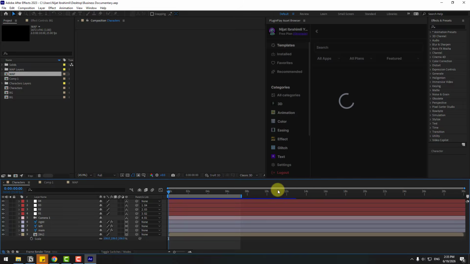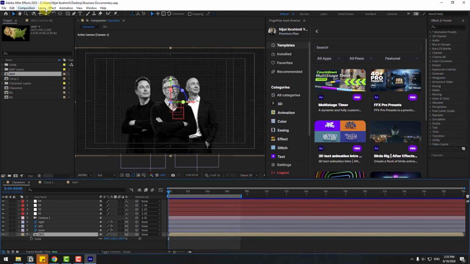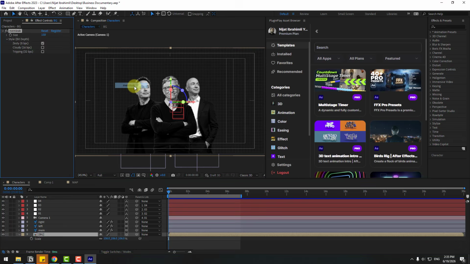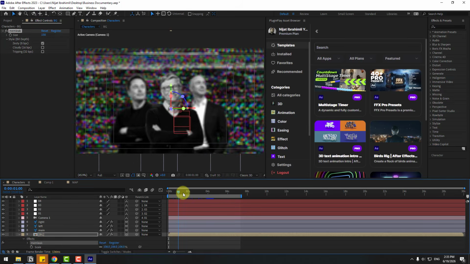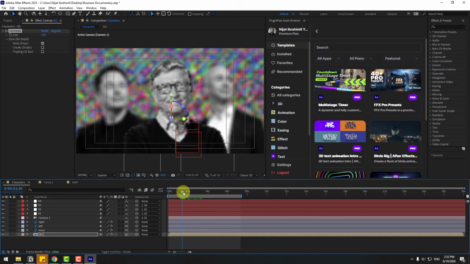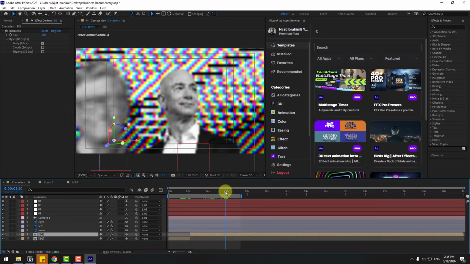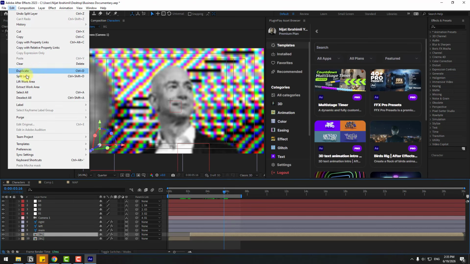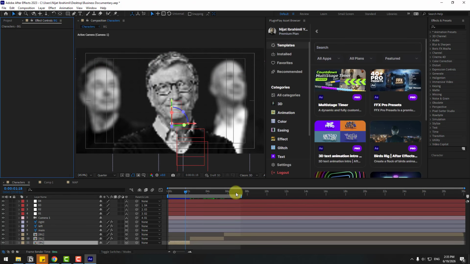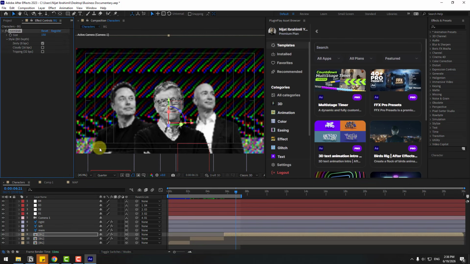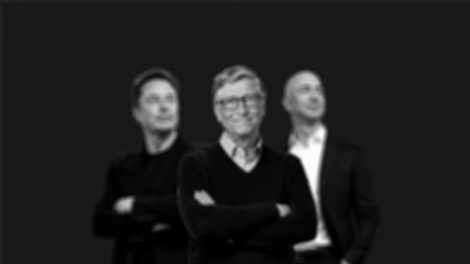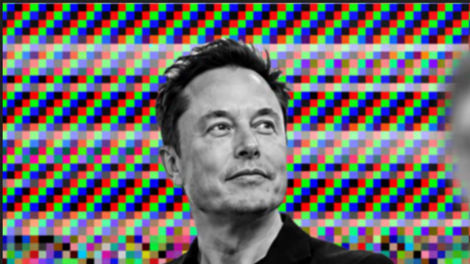Okay, after restarting After Effects, let's choose this background and go to FX, and we can see Polygon and Mimlek. Let's open it, and now it works. I will use this effect only on the left and right side persons, and edit split layer. Okay, now again let's edit split layer. Choose this first background and remove this Mimlek. Again the last layer, remove. Let's see. Nice. And let's preview the animation. Okay, that's good.